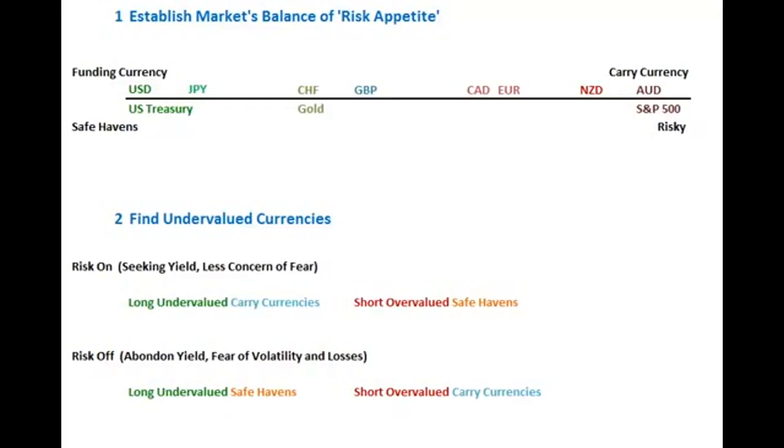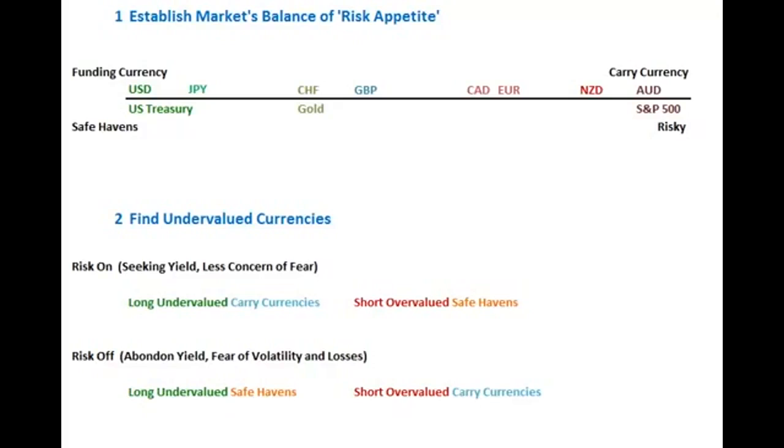However, we can still see that removing that risk theme by selecting a pair that's closer on the spectrum and removes that risk element can actually still give us a pretty straightforward trade. We just don't have to look at the risk element as closely. We can look at the other aspects, which will take us into interest rate expectations. All right, so that tells us where we are on the spectrum.